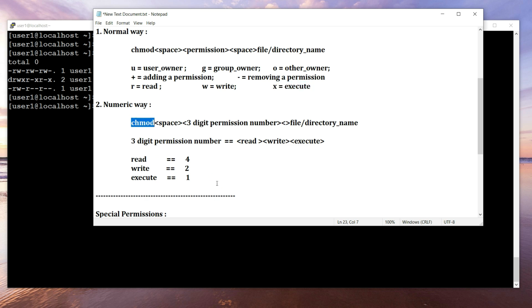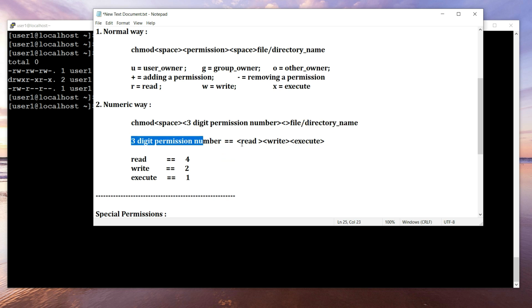First we write the command chmod, then we need to enter 3 digits. The first digit is for the user owner, the second digit is for the group owner, and the last digit is for the other owner, and then the file or directory name.